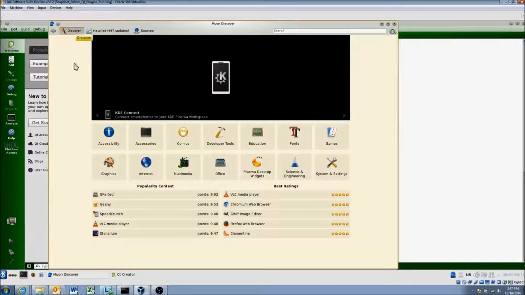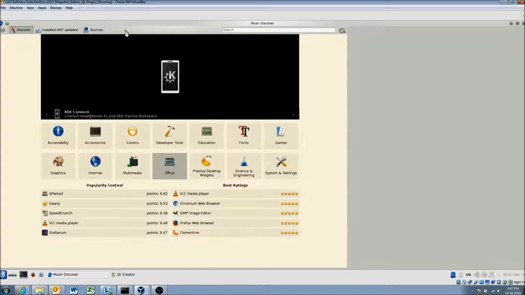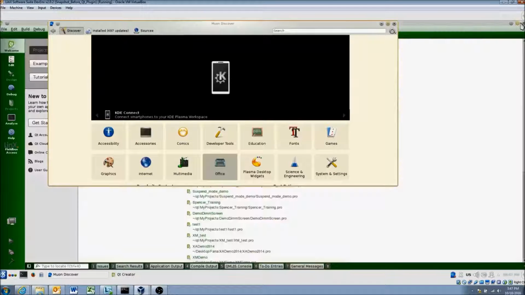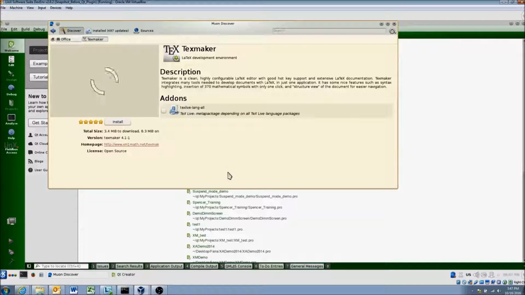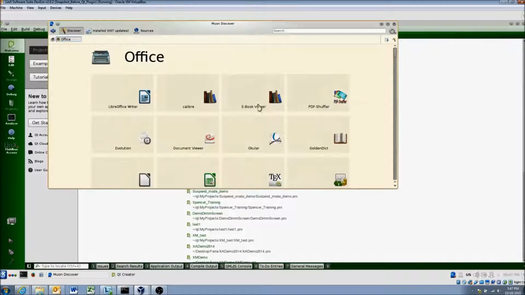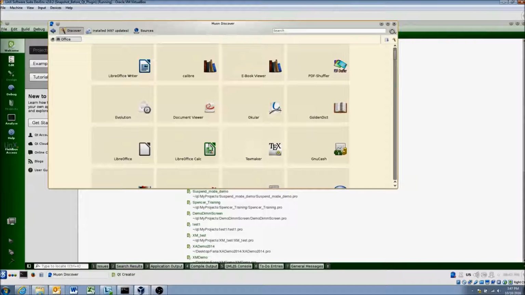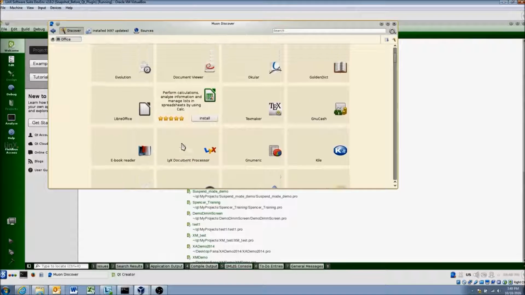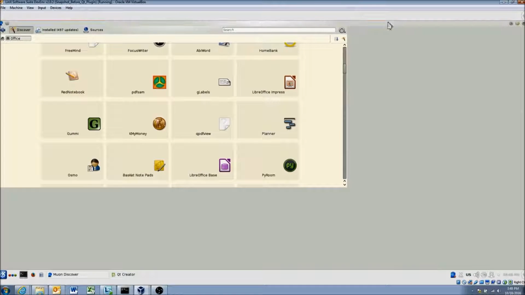From this Discover tool, you can see there are different options, and you can install, for instance, if I go to Office, some different Office tools.